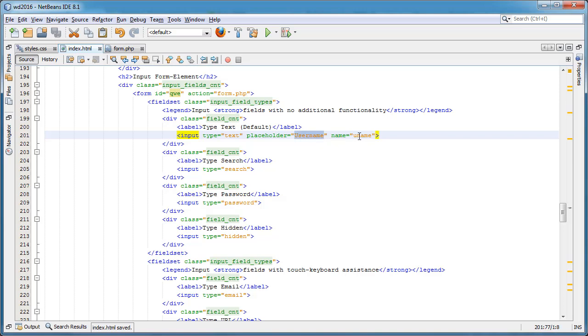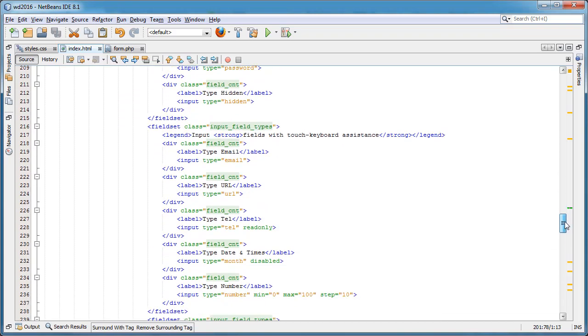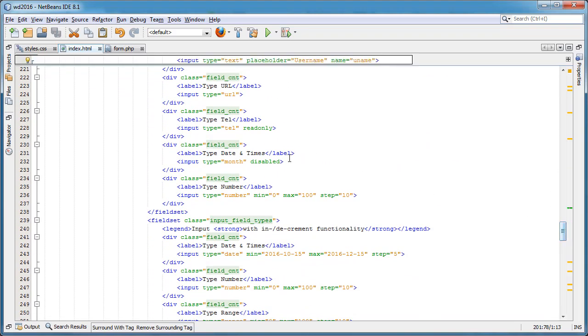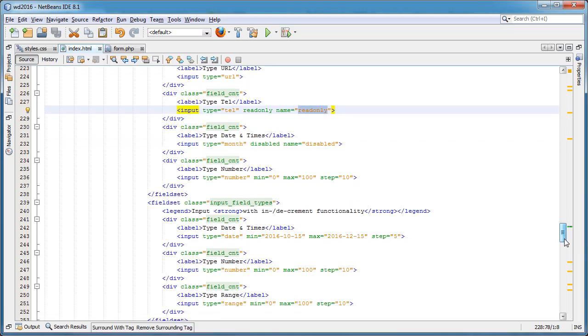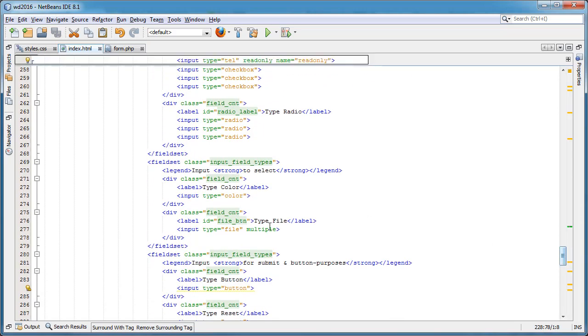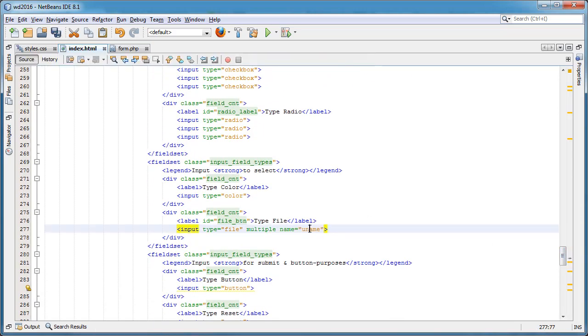So in this case, for example, let me call it uname, username, and let me now use that name also for two more here, for the disabled and read-only, so we can see the differences now in action between those two. Let me call it read for a moment. Doesn't matter what we want to call it. And that one disabled, let me just call it disabled, so we know on the server what belongs to what. And now let me also go into our file for a moment, because here we are doing an example with that as well. Let me just call it file. We can call it differently.